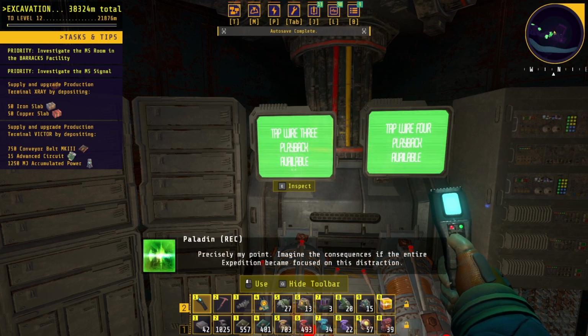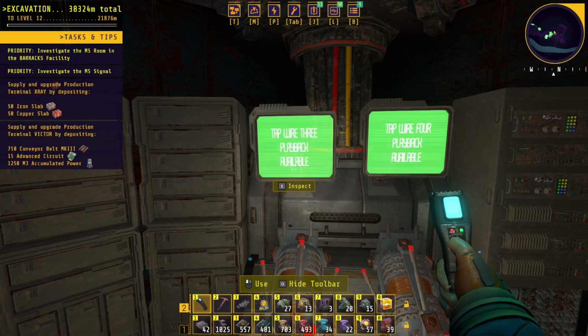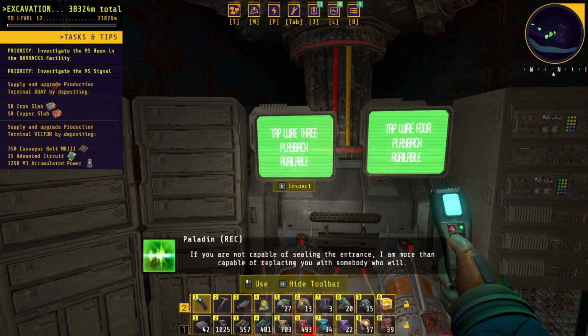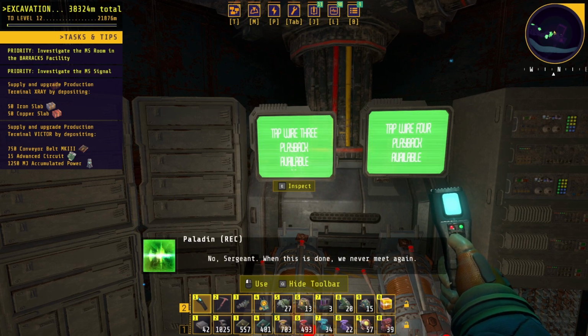Precisely my point. Imagine the consequences if the entire expedition became focused on this distraction. I know. We have enough distractions already. And we're running out of time. If you're not capable of sealing the entrance, I am more than capable of replacing you with somebody who will. I'm fine, sir. I'll meet you back here when it's done. No, Sergeant. When this is done, we never meet again.